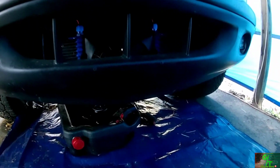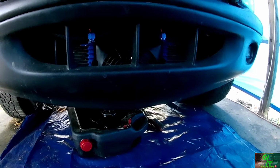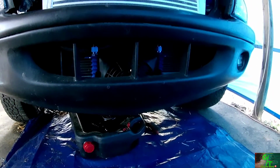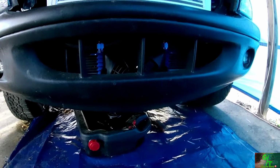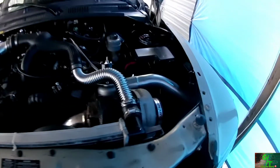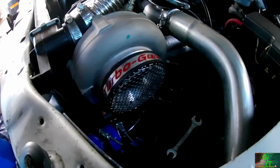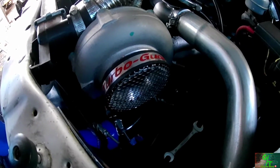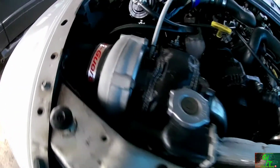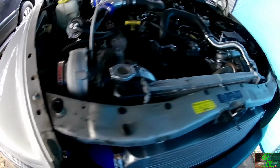The fan sits nice and clean for the transmission. That's going to be pretty much like a clutch fan, cooling, cooler line, whatever you guys want to call it. You know, leave your comments down below. But you guys also see, I picked up some turbo guards. And that looks pretty cool. So those are all ready.